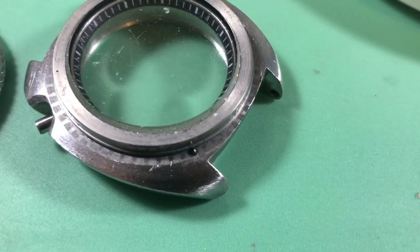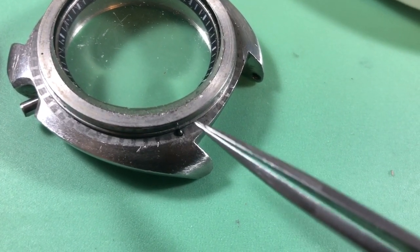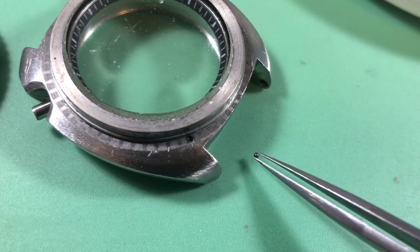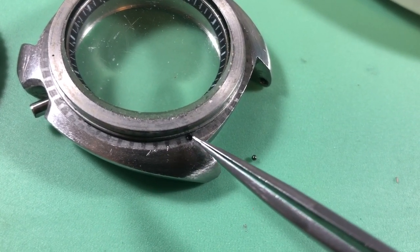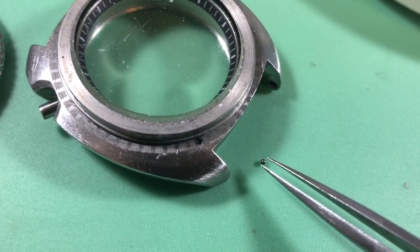Here is your case. I'm pulling this apart so I can get going on that. I just pulled your rotating ring. Something that's real typical for this era of Seiko is that that right there is your click ball for the rotating ring for the bezel, and there's your spring. These were put in here originally, and the outside of the hole in the case was crimped down to hold them in place. It often fails.